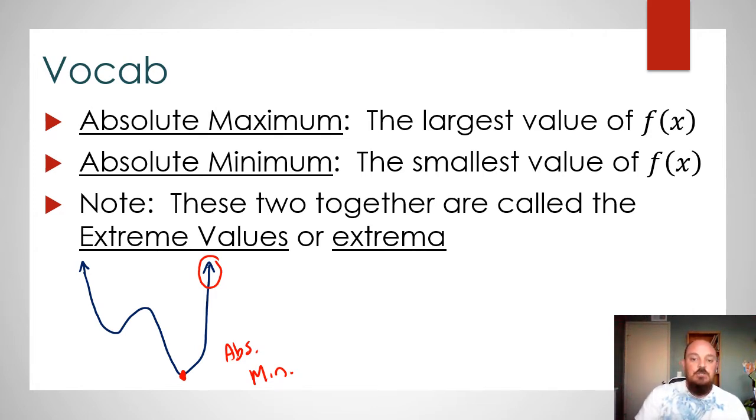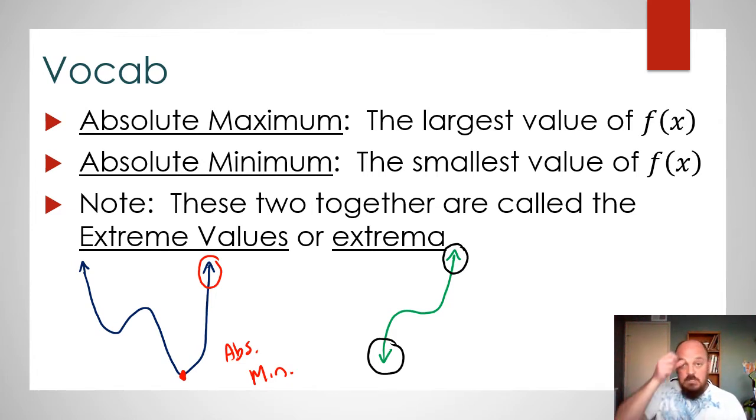And in fact, you could have a graph like this that has no minimum or maximum. This graph has no absolute minimum or maximum because, number one, no maximum because it's just going to keep going up forever, keep getting bigger and bigger. And number two, no minimum because it's just going to keep getting smaller and smaller on the other side. But what you see on the blue graph there, that red point that I marked, that would be an absolute minimum because it's the very lowest point that that graph ever reaches.